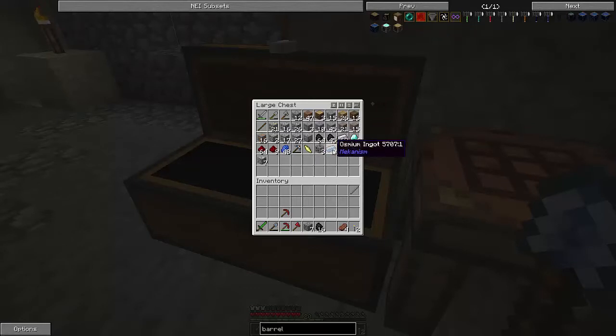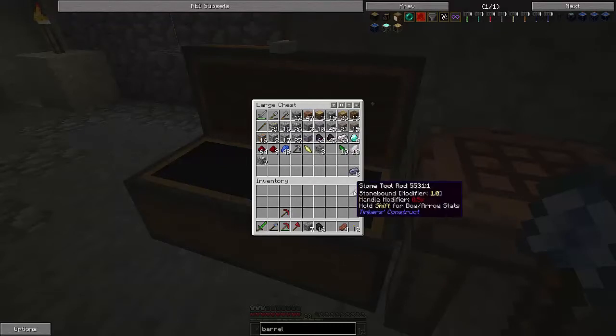I found some Assyrian ingots. I generally use those for the tools. As you can see, I've already burnt through an axe. That was like 4 of them. Just going down and setting up my mining caves.